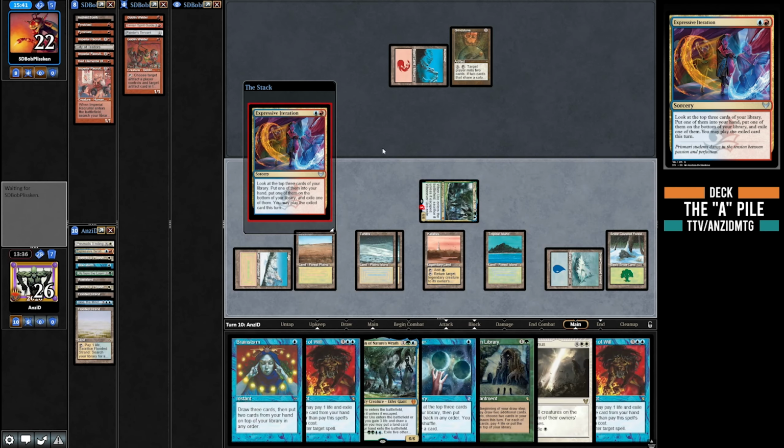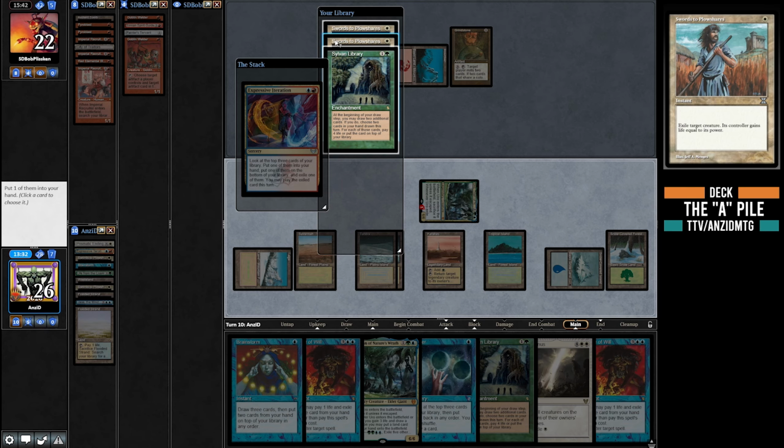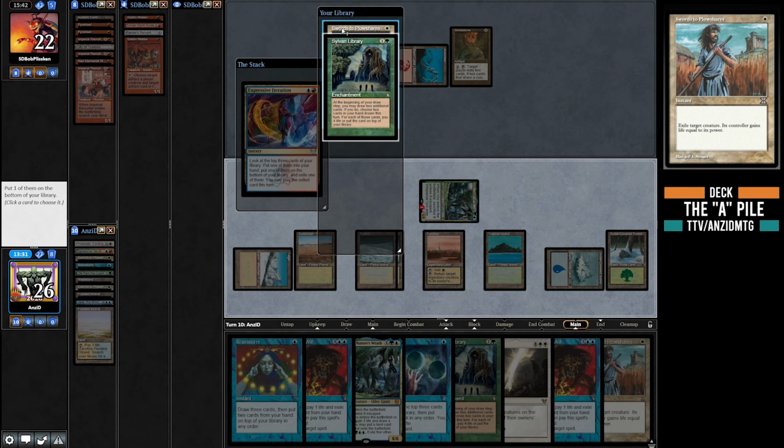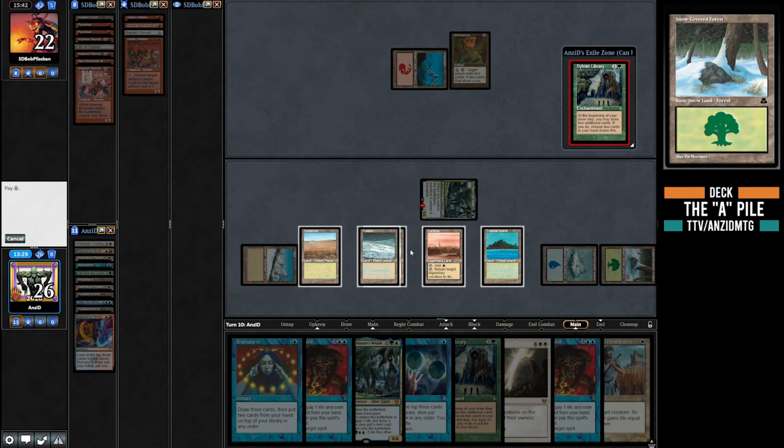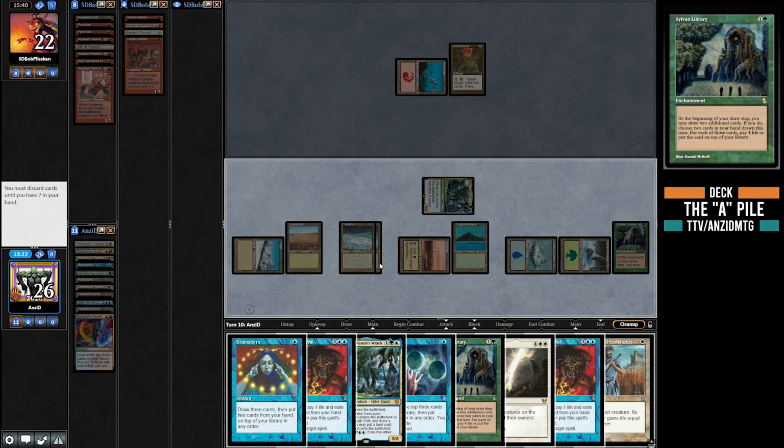I probably should have done this pre-combat actually, just in case, but okay. Well, this is unfortunate. Put this into my hand, put this on the bottom, exile this, and now just play it. I'm not really worried about the Uro getting vindicated because, lol, it's Uro. And then I think we can just discard this other Sylvan Library.